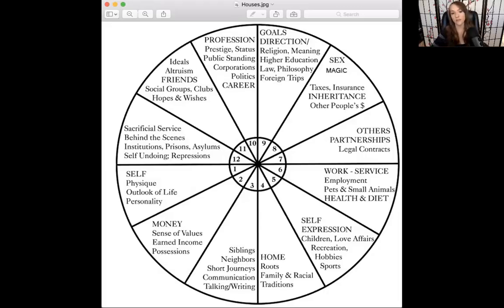The solar return sun in the 9th house. This is usually a pretty good year. The sun likes to be in the 9th house. The 9th house is the house of foreign travel. So oftentimes when you have your sun in the solar return in the 9th house, you might find yourself with more opportunity to travel.